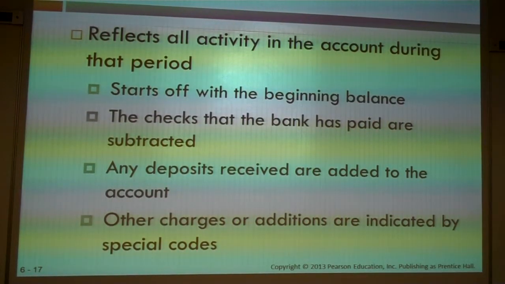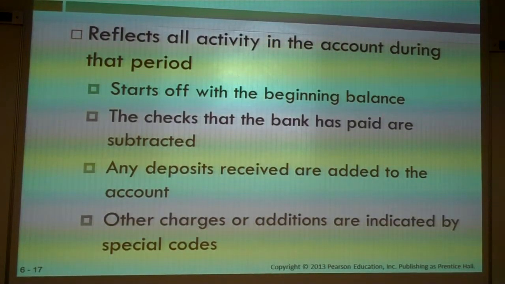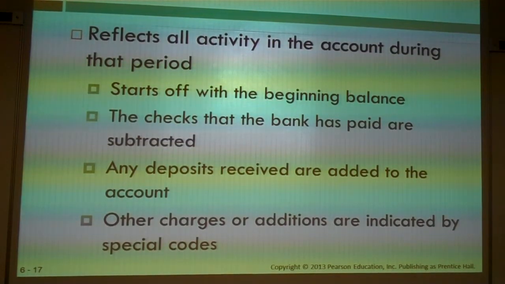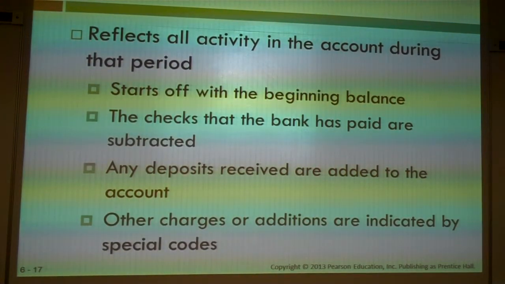If we have written a check that the bank hasn't processed yet, that is an outstanding check. That was one of your terms, outstanding check. And then a deposit in transit is a deposit that we have made. We've recorded it in our checkbook, but maybe it's still in the night deposit. Maybe it's still underneath someone's front seat of their car because they forgot to make that deposit. So it's a deposit in transit. It's one that we've recorded, but it hasn't made its way to the bank yet to be processed. The bank, if they have any fees, they'll take that out immediately when they do the bank statement.